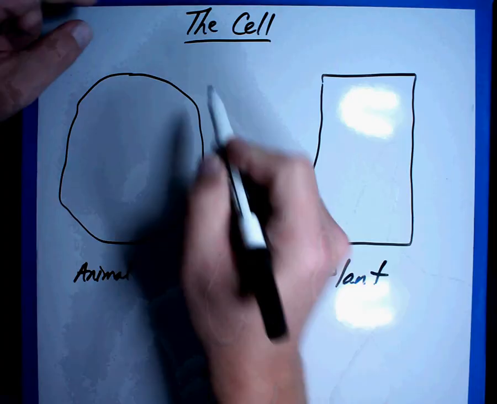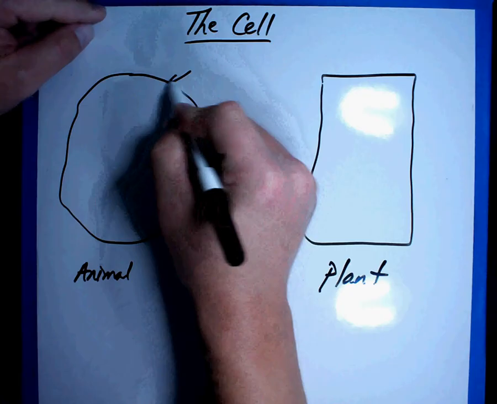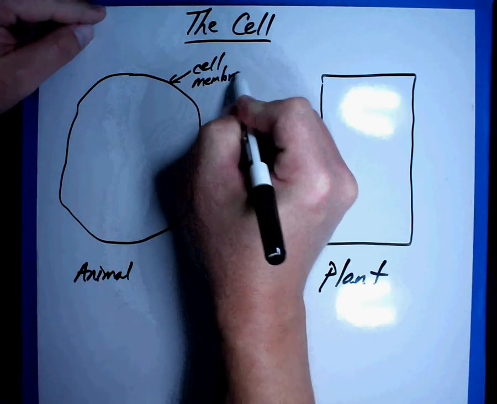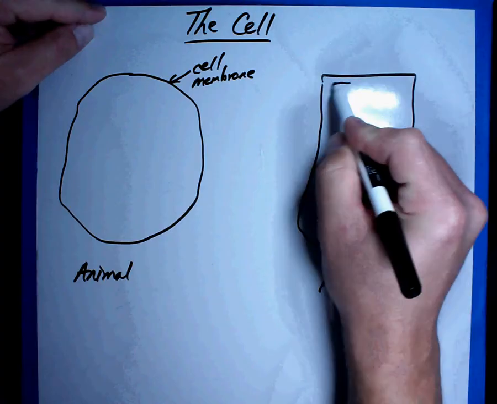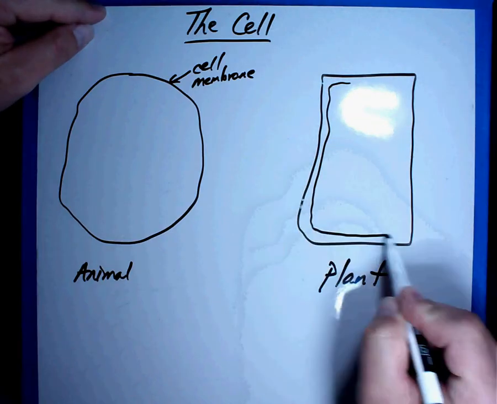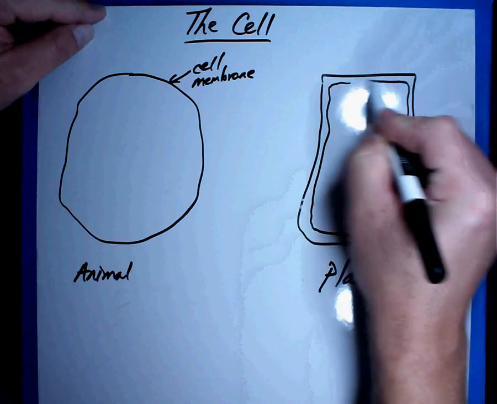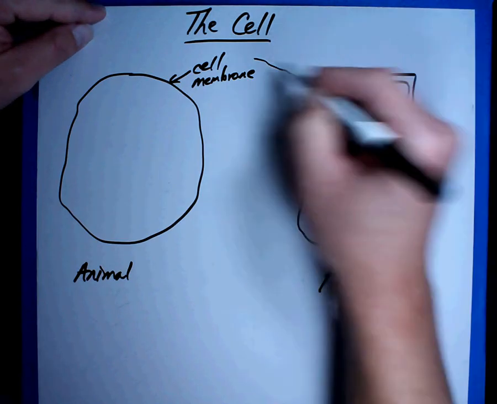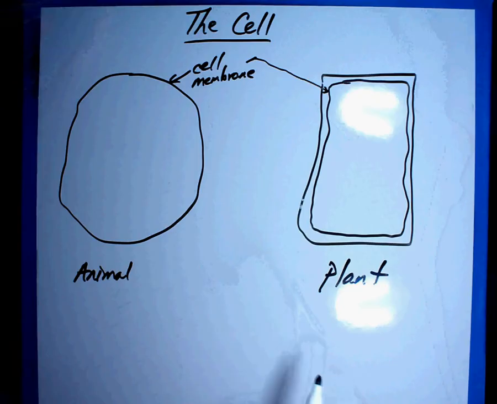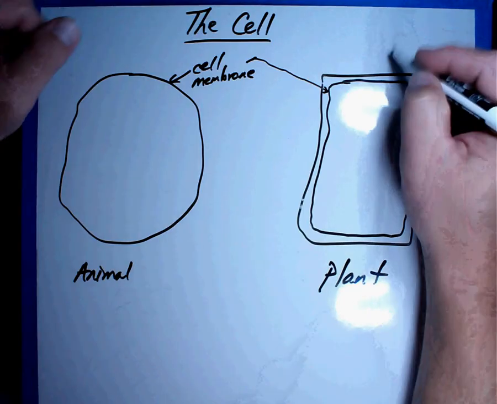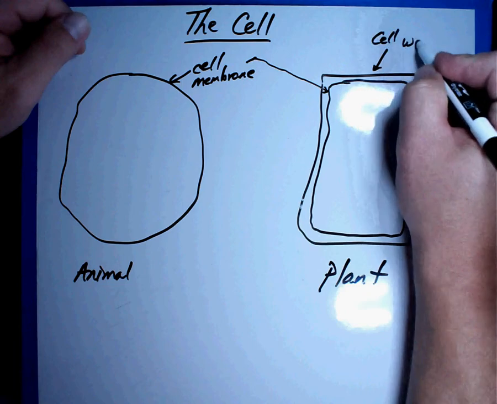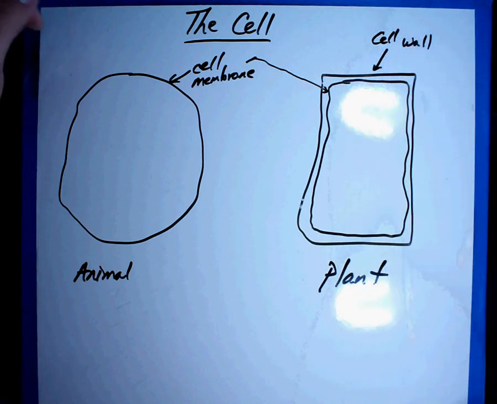Well first of all, on an animal cell it is called the cell membrane. Now plants have a cell membrane but it's actually located right inside the outer one. So we'll go ahead and label it like that. So they both have a cell membrane. But plants have an extra part.